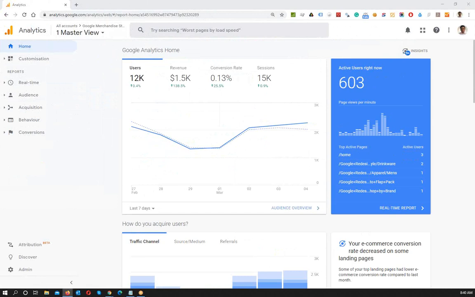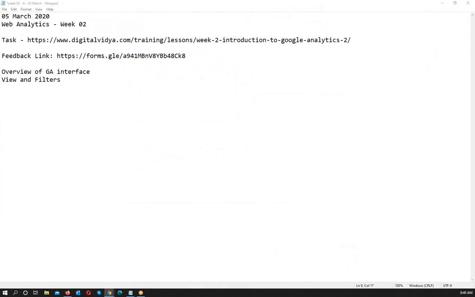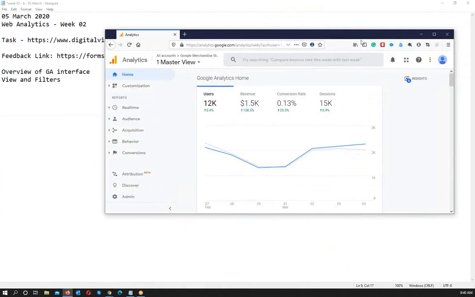What about other guys? Parul, 9 users, very good. Saranya, 12, nice.